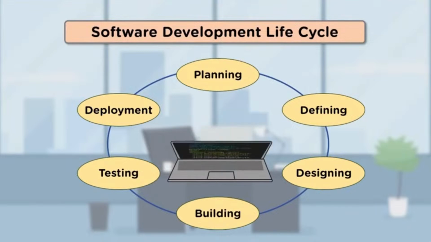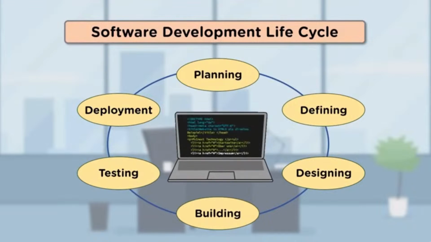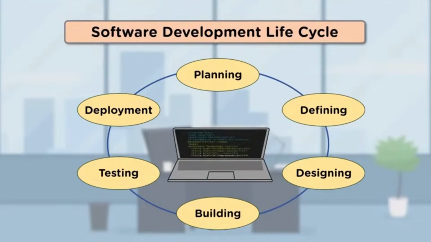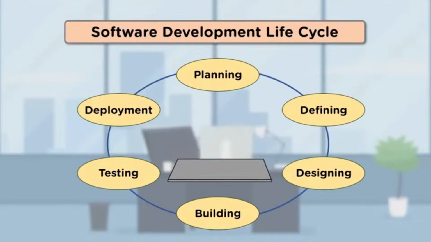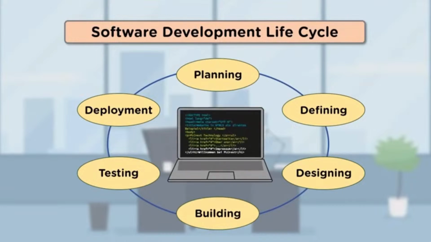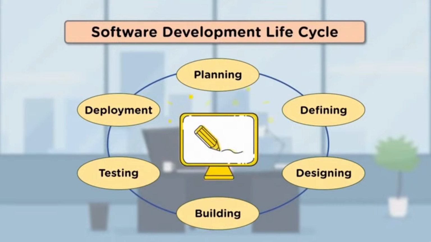After the defining phase comes the designing phase. The SRS that was made in the last step is now used as a reference to construct the project. On the basis of the SRS, a design document specification or DDS is documented, which helps in deciding the designing approach of the project. The next step is the building or development. As the name suggests, the actual development starts in this step. The code for the software is generated as per the DDS documented in the previous stage.